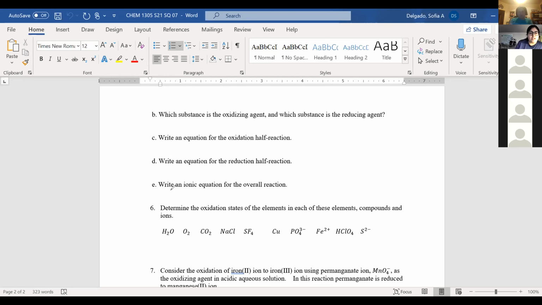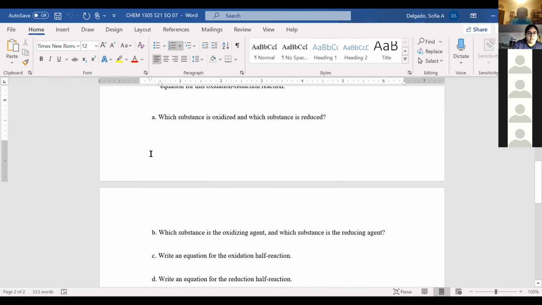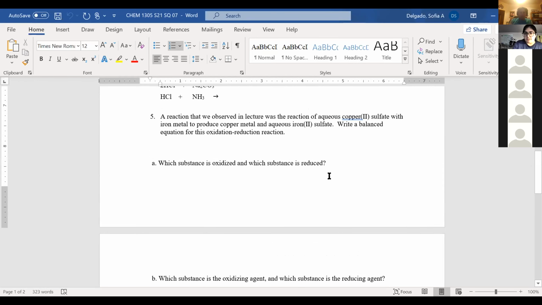So then we were told that iron, oh, I already forgot what's on here. Let me see. We were told that, I'm going to write it up here, but we'll do the ionic equation, okay? Just so I can see what's going on. Okay, so we're told that aqueous copper sulfate, so as aqueous, does that mean it's soluble or insoluble? Soluble. It's soluble, right? Okay, so then if we have copper and then sulfate, right? So we said these are aqueous. So what are the charges here? 2 plus and 2 minus, right?